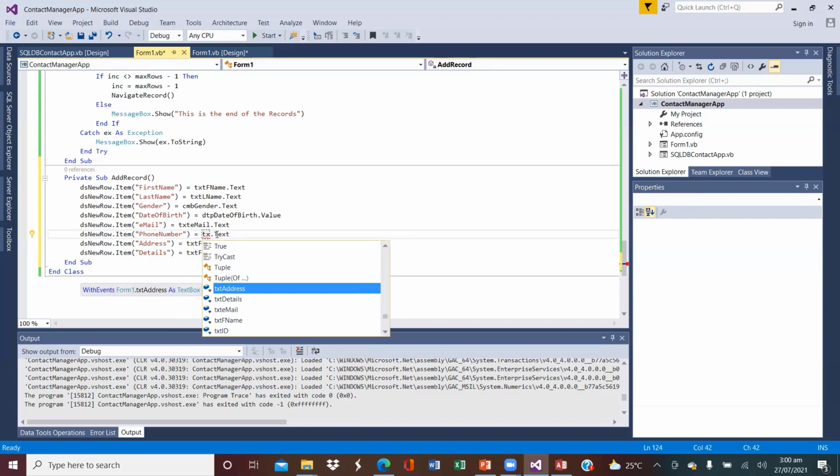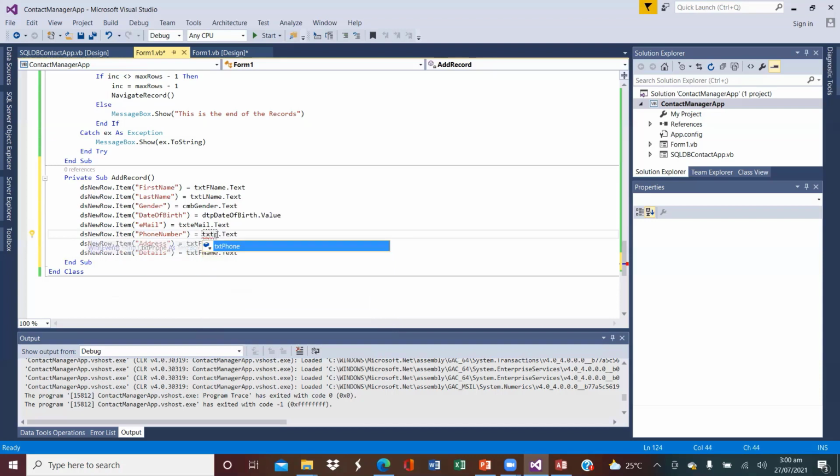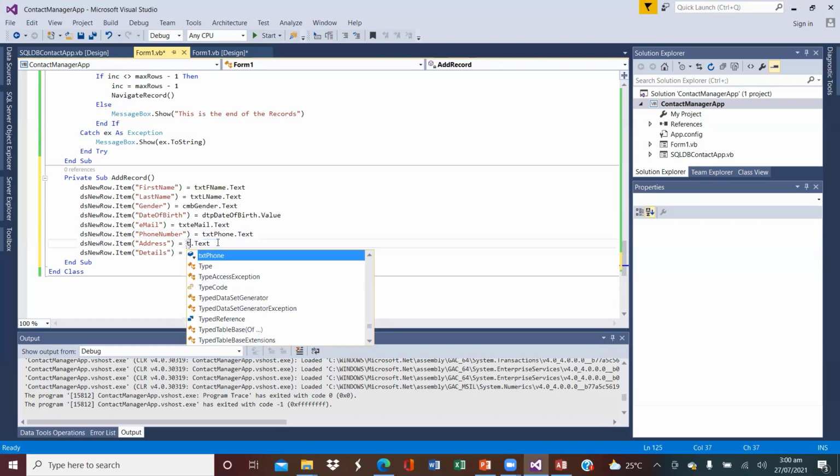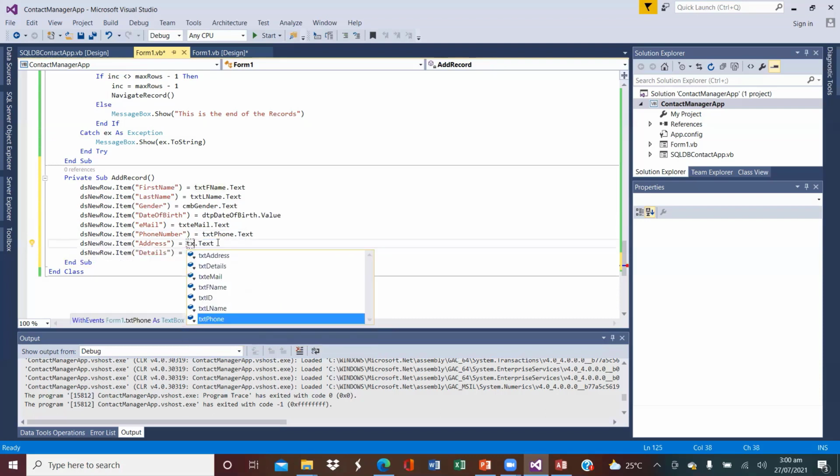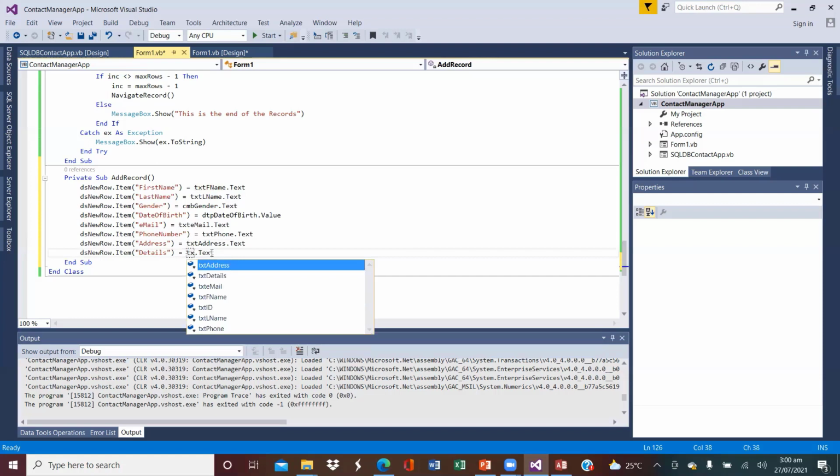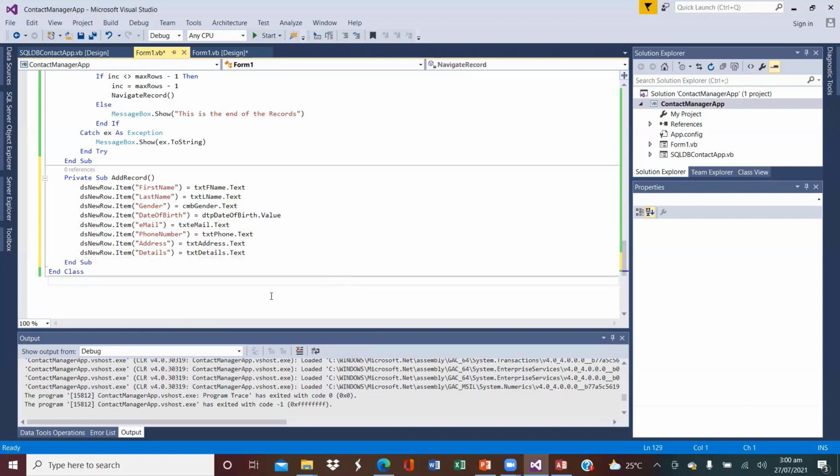Ext phone dot text. Ext address dot text. Ext details dot text.